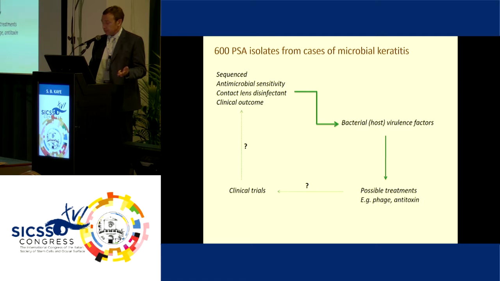We also looked at contact lens disinfectant. An important point about that is that when people use contact lens disinfectants, they are tested against a standard PAO1 Pseudomonas. But lots of different types of Pseudomonas may be resistant to ordinary contact lens disinfectant solutions, and it's a really important point, and I think it's going to change the industry somewhat in that regard. Anyway, the next thing is to look at bacterial host factors and then possible treatments for that.